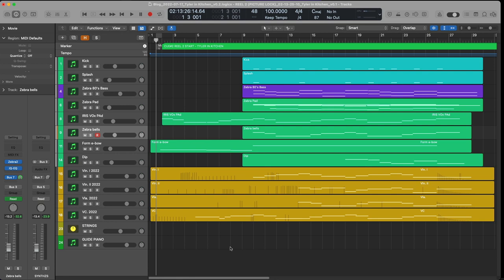Originally, it had a bunch of synths on it as well as strings. But in the film, we just used the solo strings, and it worked better with the scene, to be honest. So both are actually on the soundtrack. I'll play you the whole lot, and then we'll strip it down.